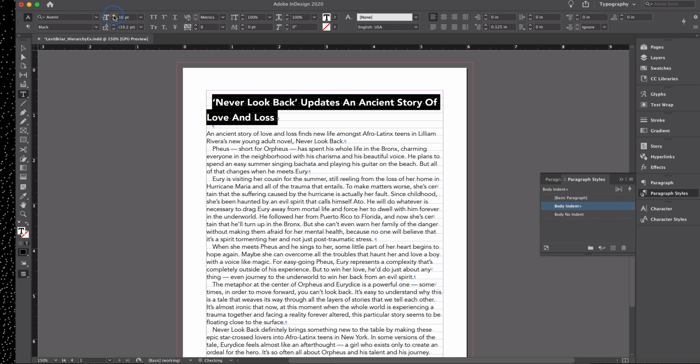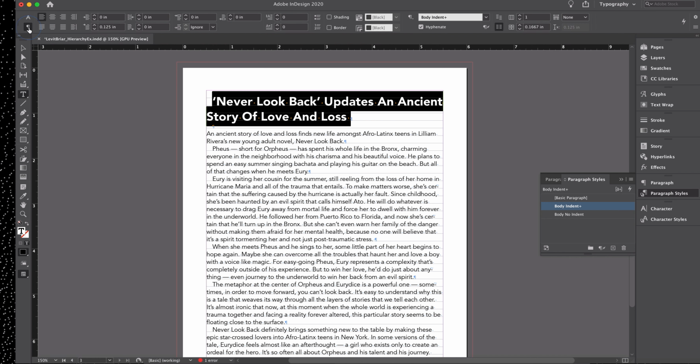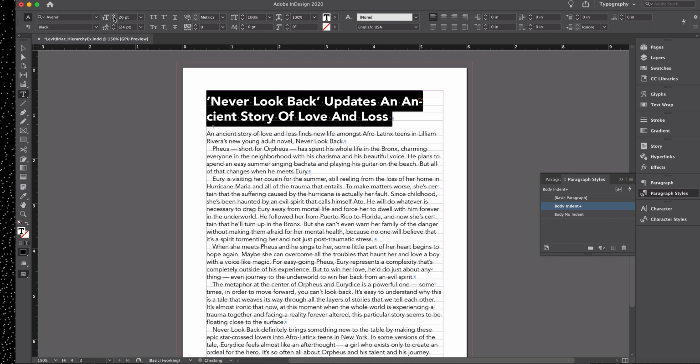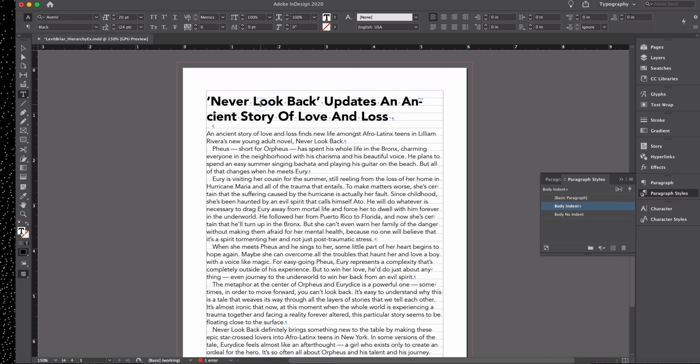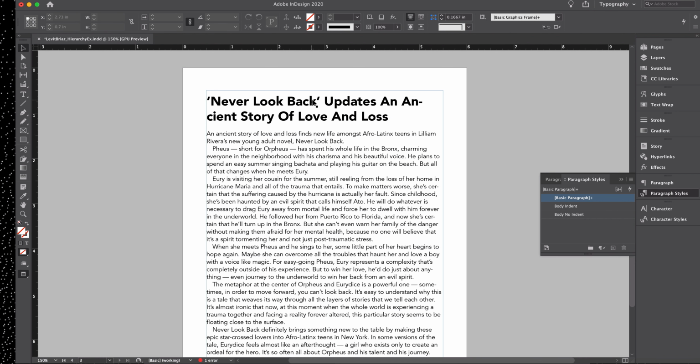Notice that it bumps down when it gets too big, because it's set to snap to baseline. So once it's too big for the 12 points, it says, oh, I got to bump down to the next line. So I can click off and look at that.